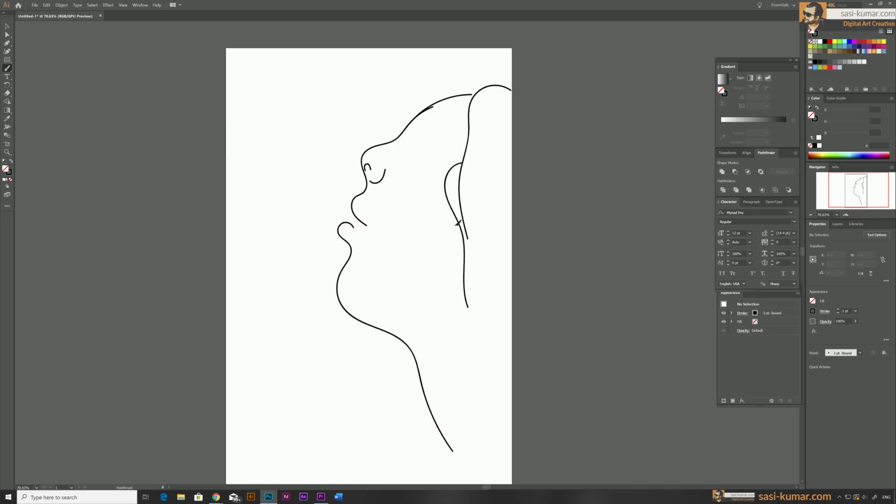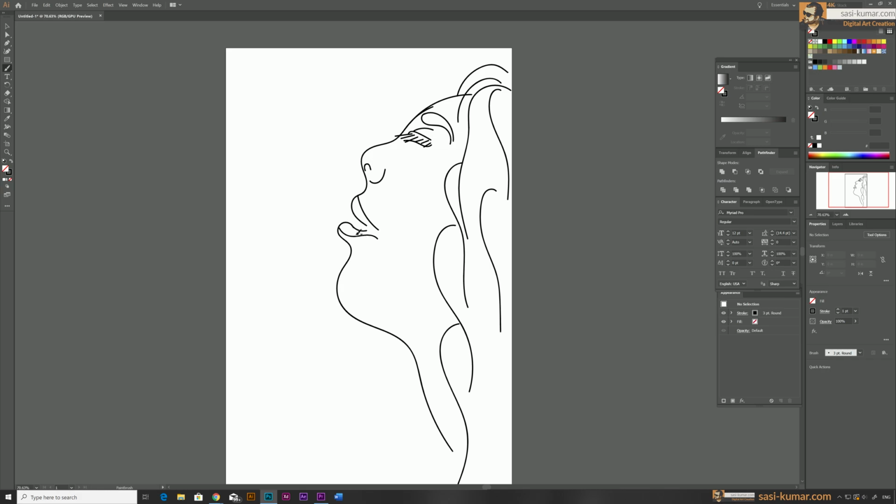So when I draw on top of this tablet, my hands feel very relaxed, and also on the surface of this outer side area, there is no fingerprint or anything, so you don't need to worry about cleaning this tablet at all. And the pen design is really good. It's a very simple and elegant design.